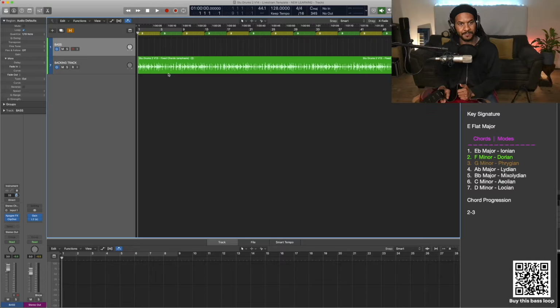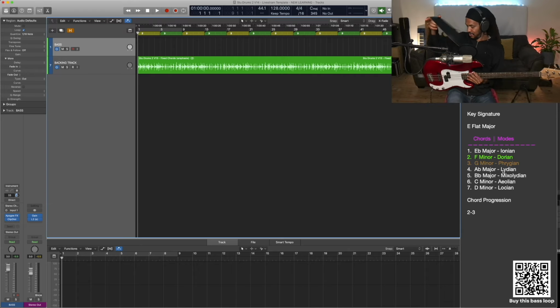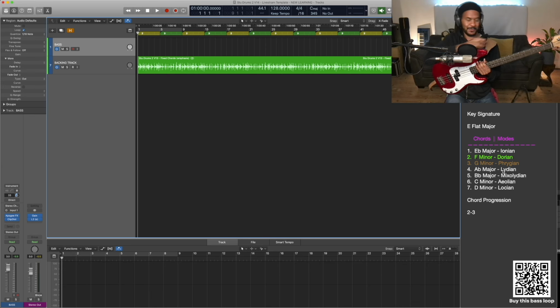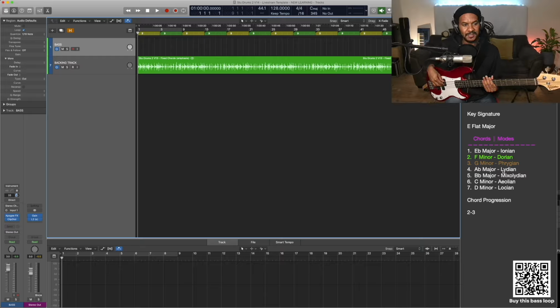And so the reason why I didn't deviate, because I could have, on the way into the F minor, I could have gone E flat, and then on the way into G minor, I could have chosen the A flat. But I didn't want to confuse. I wanted to make this as friendly as possible. There are other recordings that are not that friendly, but this one I wanted to make really, really friendly. In my opinion, it's easy to follow.